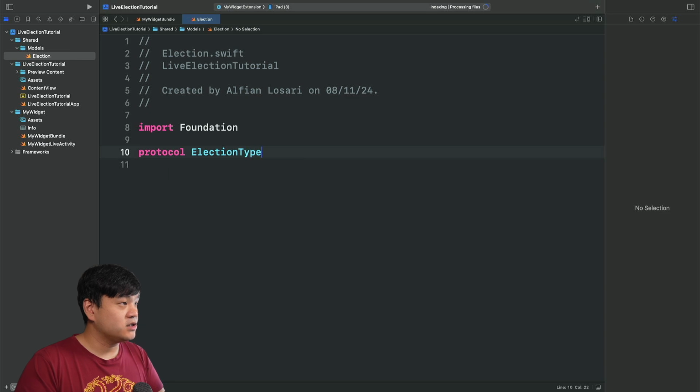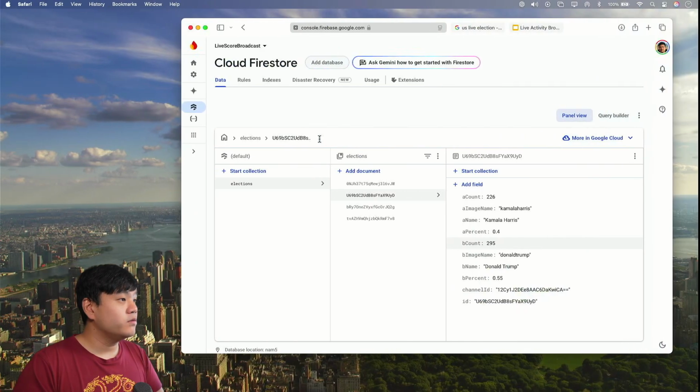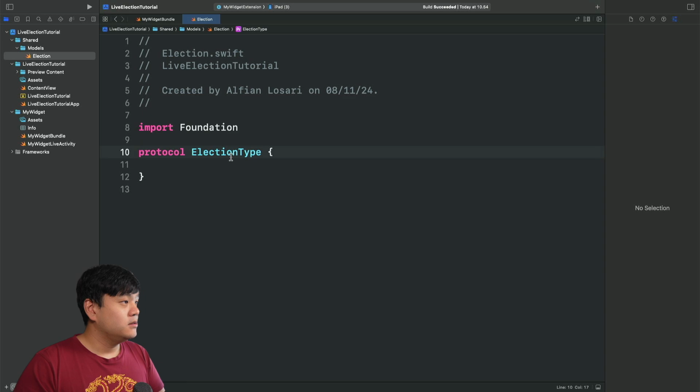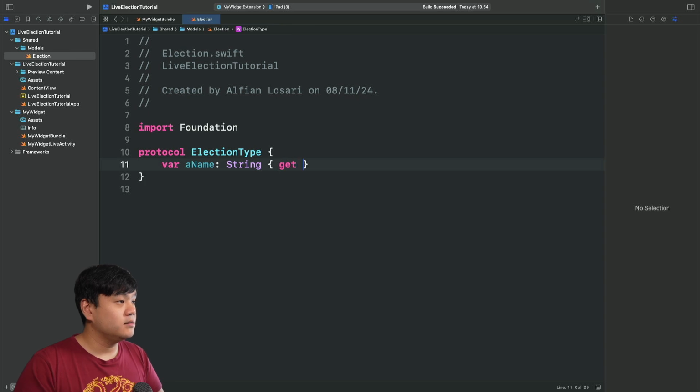Let's give it the name of ElectionType. For all the fields, we will mimic all the fields that we use in the database schema. So first one, we will have aName: String { get }, and bName: String { get }.